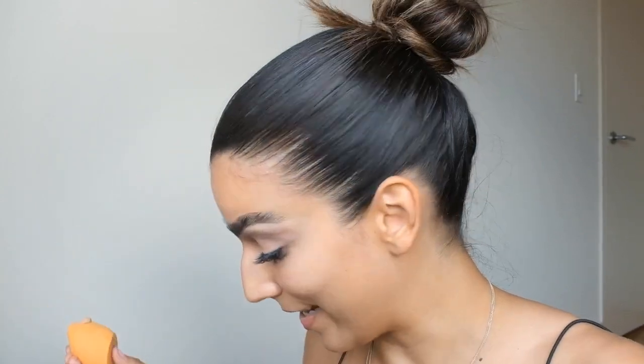I'm gonna grab my Milani Conceal and Perfect 2-in-1 foundation. This is in 02 Natural. Do not know if this shade's gonna match me, but I'm applying some on my beauty blender and let's just go in. Yeah, I mean, a bit too light, but we can fix it with bronzer. I'm concealing my lips too because my lips are quite pigmented. So since I want a very specific lip color later, I'm just concealing them.